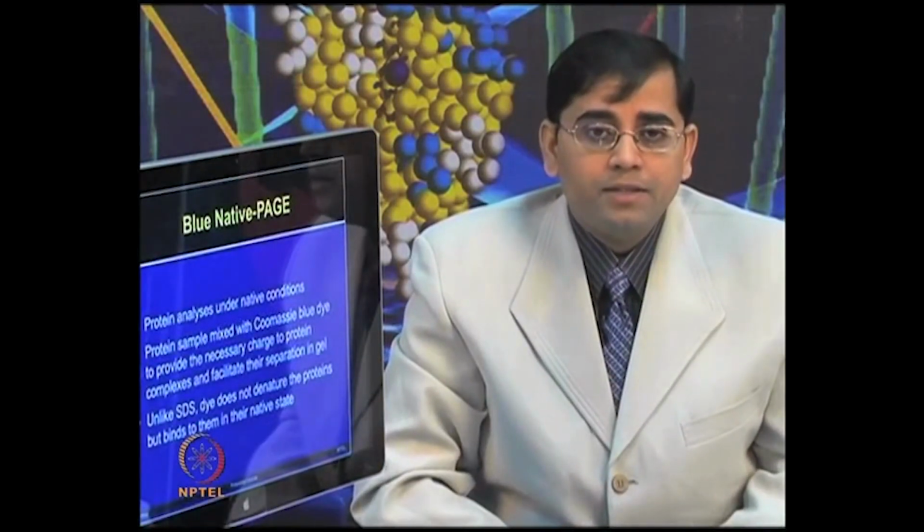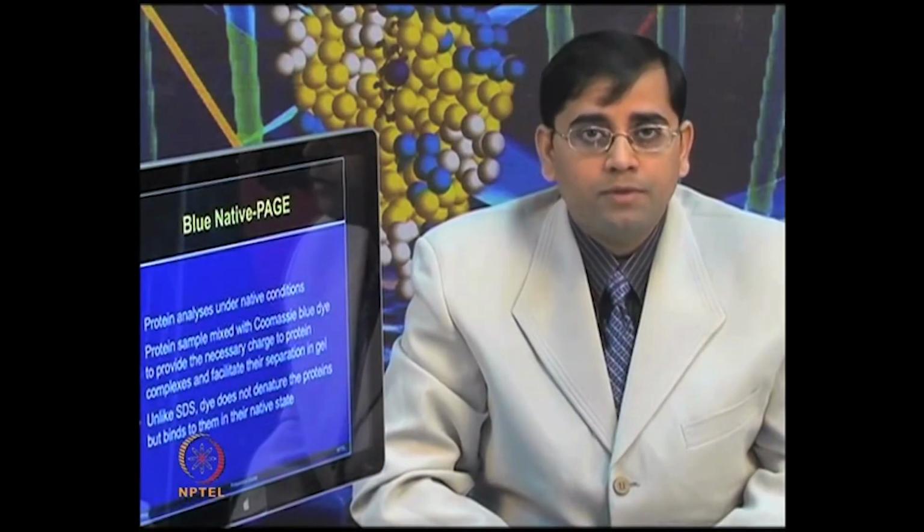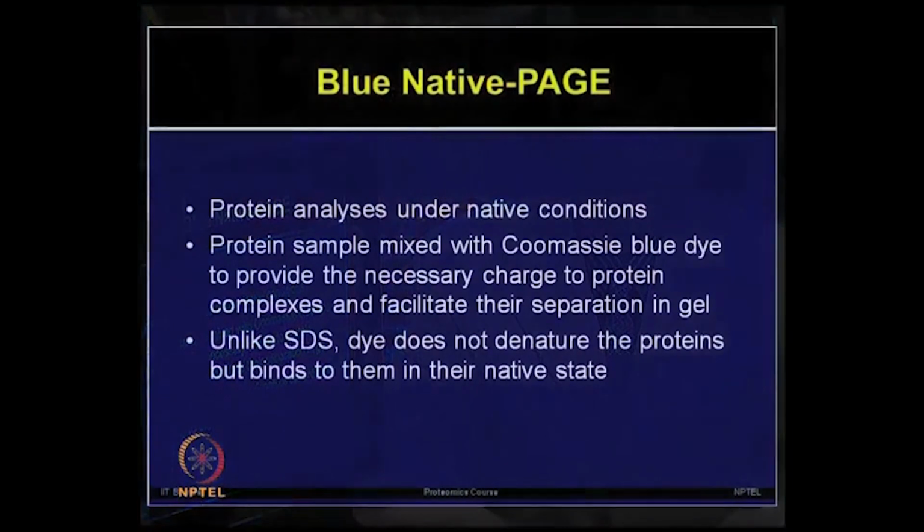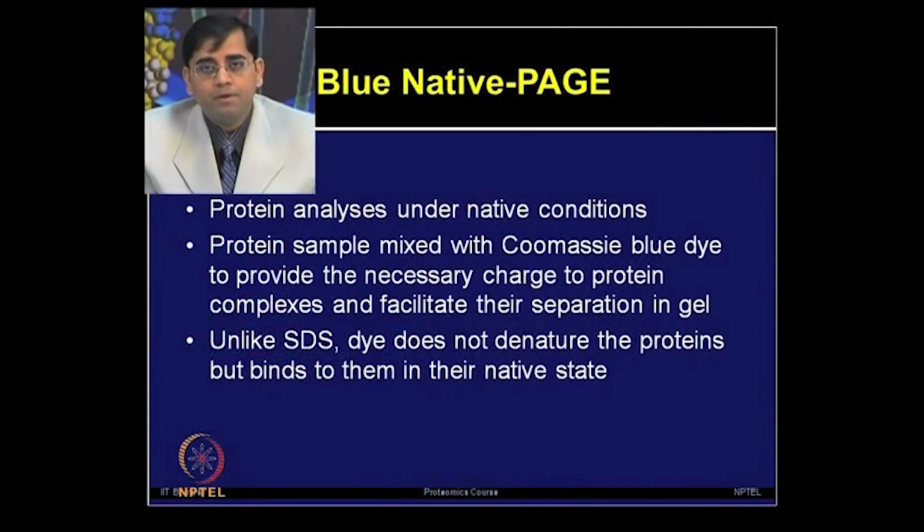In blue native PAGE, the protein analysis is performed under the native condition. Here, you are not going to boil your protein sample with SDS and provide the different types of denaturing conditions. So, you need to add to the sample Coomassie dye, which provides the necessary charge required for protein complexes to separate in the gel. But as I mentioned, unlike SDS, this dye will not denature the proteins, but it will bind in their native state itself.